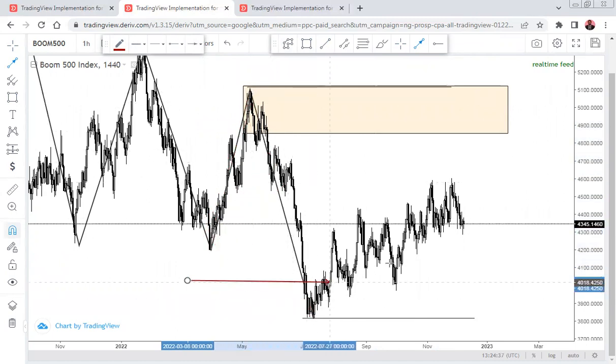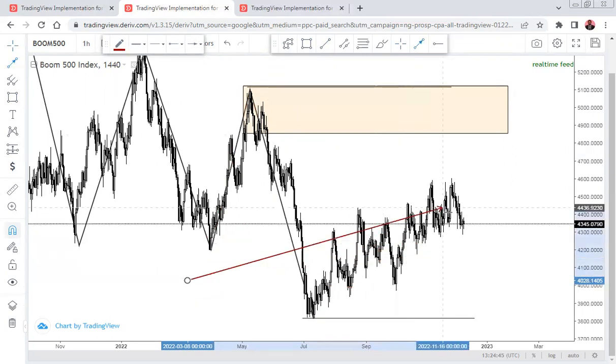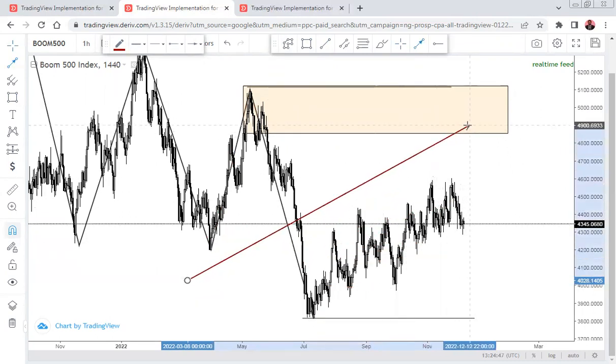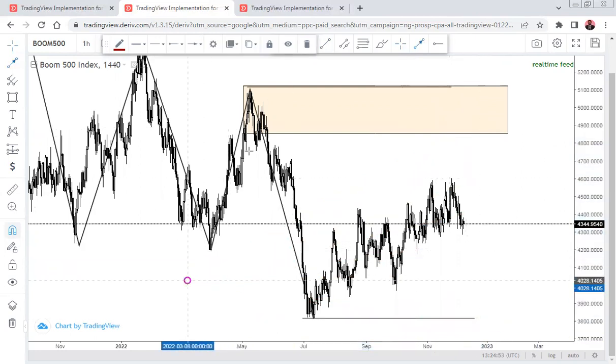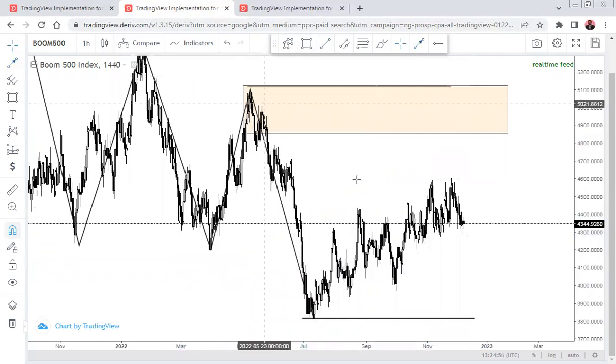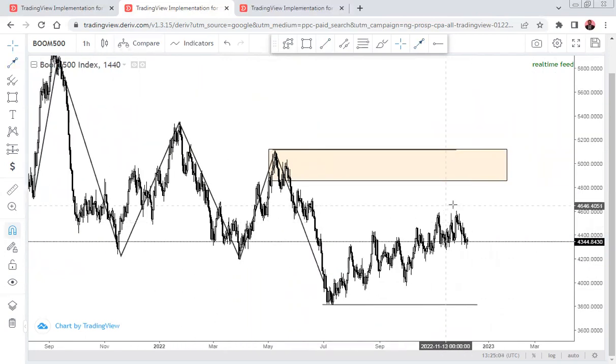So currently we are in the correction phase. We have an impulse move since it's bearish, from the lower high down to the lower low. Now, this is a correction phase to come into this place and then probably give us another impulse move downward, forming a lower low. This is just the first step in market structure. You want to find out the trend, and then at the next lower high, you'll be taking price down.